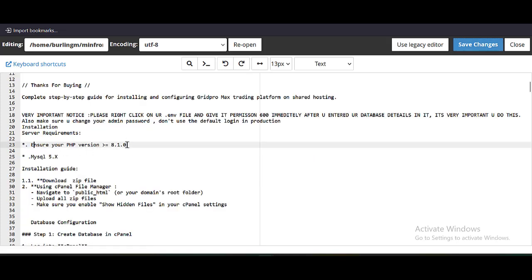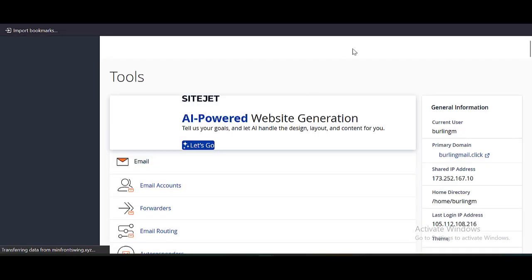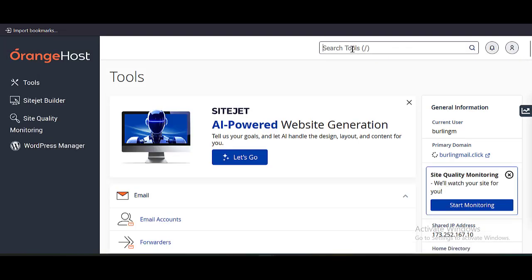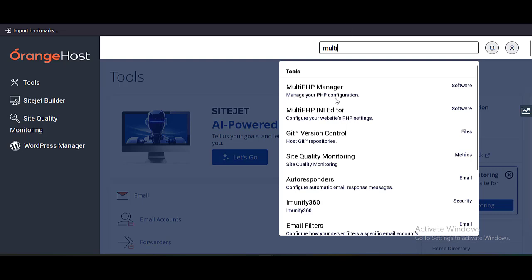It says ensure PHP version is greater than 8.1. So to check for your PHP version, go to your cPanel, search for multi PHP manager. Look at it here, multi PHP manager.